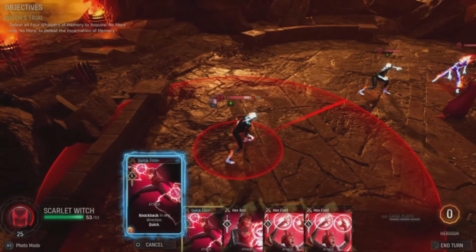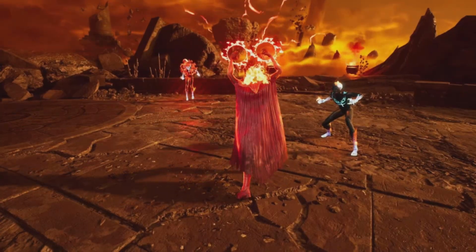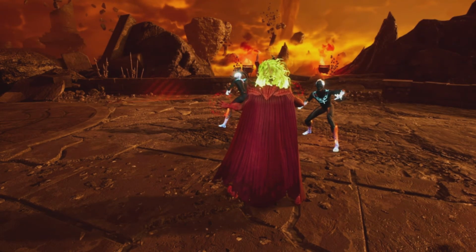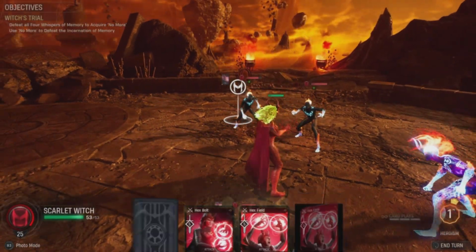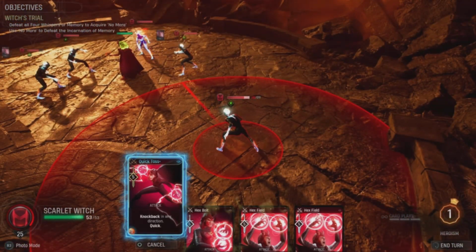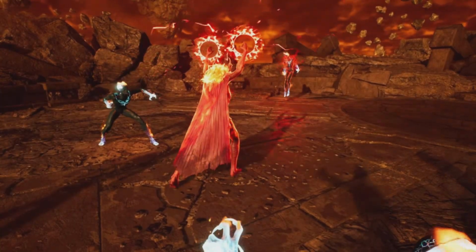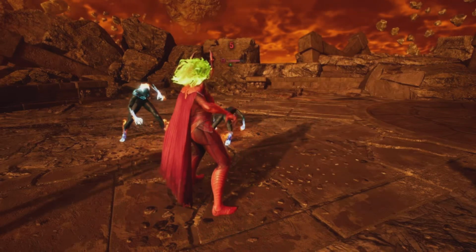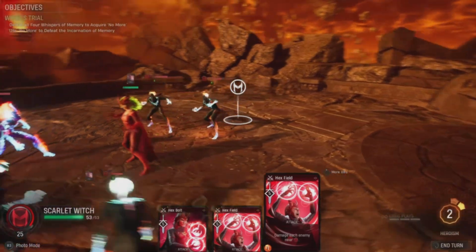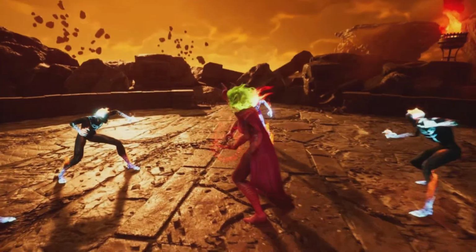So the first thing we want to do is to quick toss the guy in the back there towards us, because we're going to be using the Hex Field to damage everyone around us. So use another quick toss to pull the other guy towards us. Now we're going to be using both Hex Fields to damage every enemy that's around us.